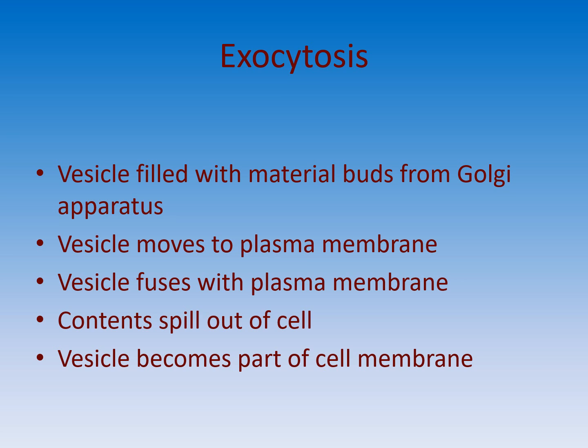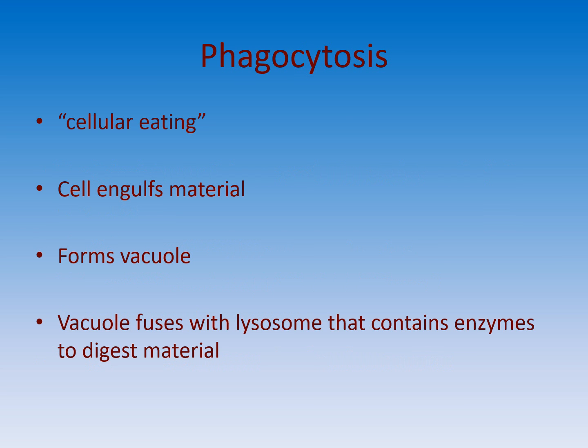Exocytosis, basically you form these little vesicles, these little sacs, and they're going to eventually move towards the plasma membrane and fuse with the membrane, and whatever was inside spills out. That vesicle then becomes part of the cell membrane. Probably one of the most common things we see are proteins that are made, and we'll get into how they're made in a moment, but they get modified at the Golgi apparatus, and the vesicle breaks off from that and moves to the plasma membrane.